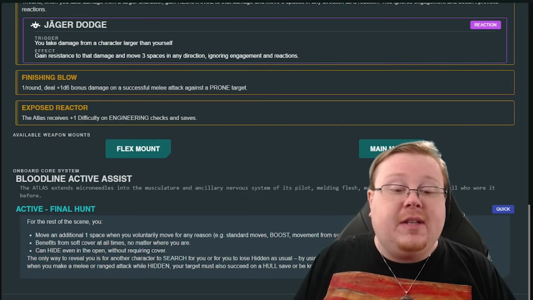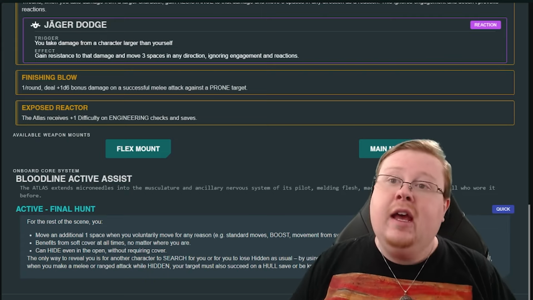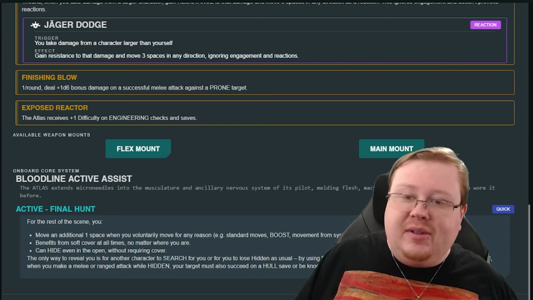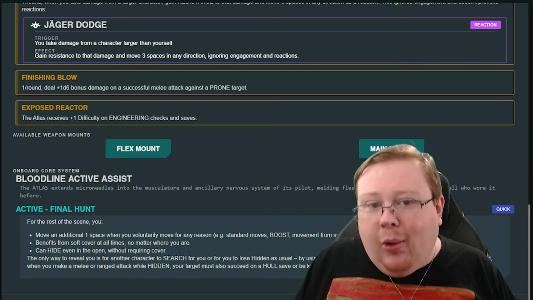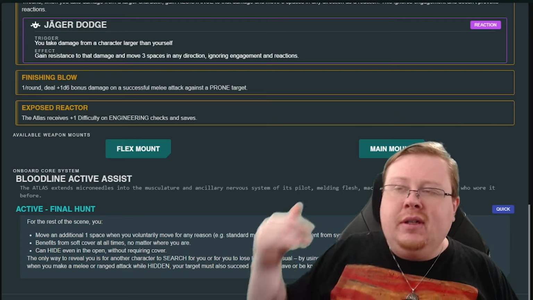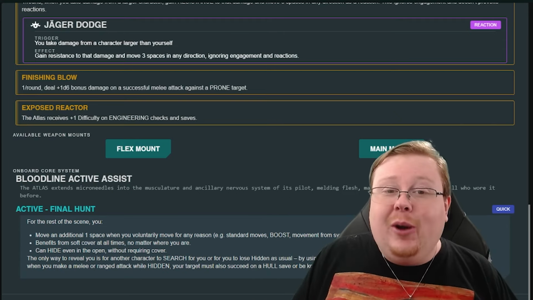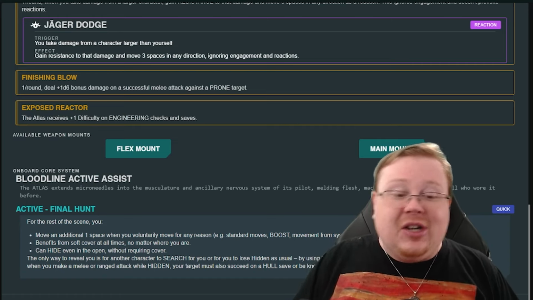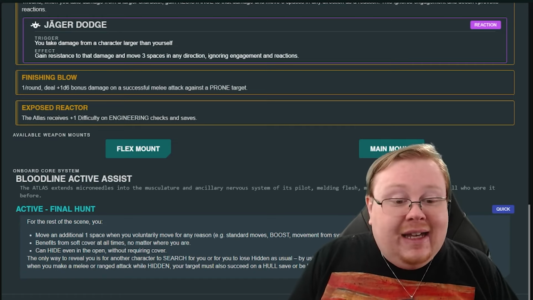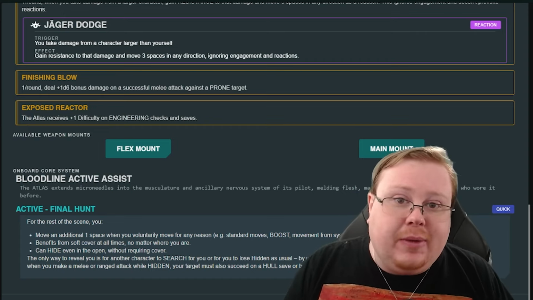You also benefit from soft cover at all times, no matter where you are. Insanely good with your high evasion, meaning enemies usually have a difficulty when hitting you, and if they have an accurate weapon, then they are at least not more likely to hit you, and your high evasion, especially if you're fully investing in agility, is going to make your mech very hard to hit regardless. So a very good feature, and you can even hide in the open without requiring cover, which is potentially really, really good.